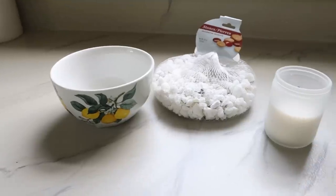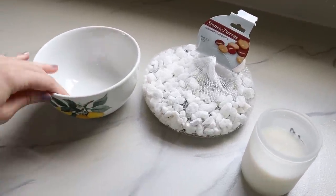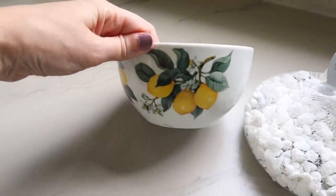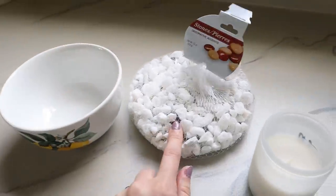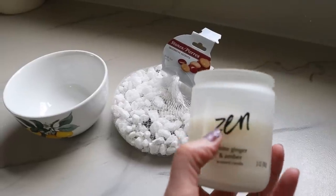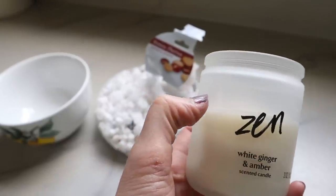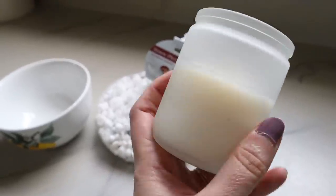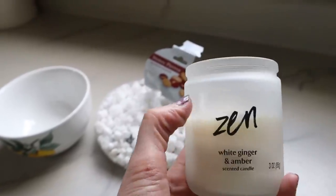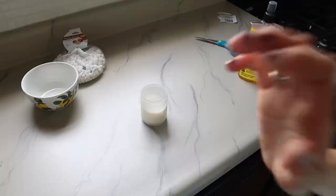And this last project is really, really simple and easy and inexpensive. All three things are from the Dollar Tree. So I have the lemon bowl here. I have some white rock and this little white candle. And on the back it says Zen. So you could spin this around, or this is on a sticker so you could remove the sticker and get all the sticky off. So I think I'm gonna try to get the sticker off just so as this burns down you don't see this on the other side.